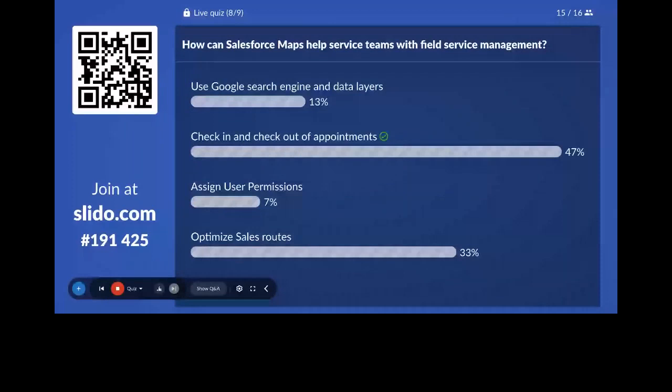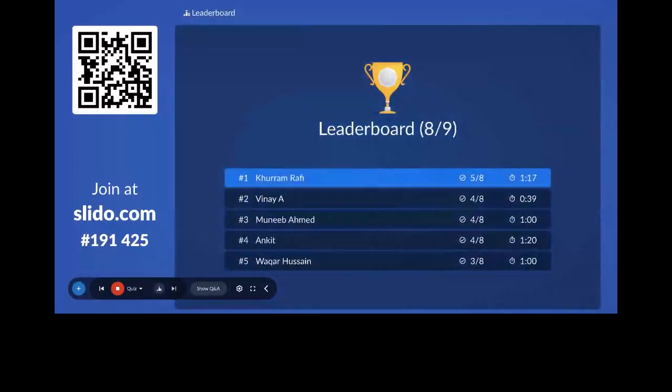The right answer is check in and check out. Khurram is on top, answering 5 out of 8 questions right, followed by Vinay, Munib, and Ankit.